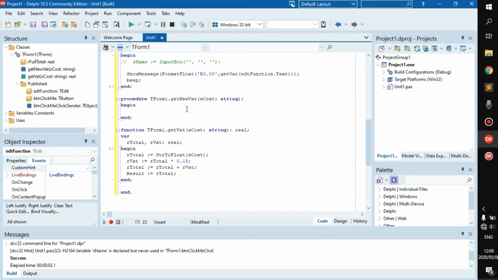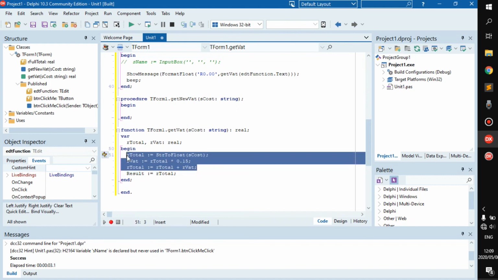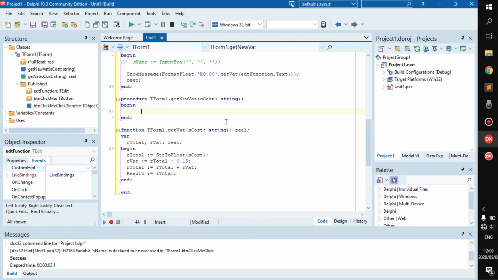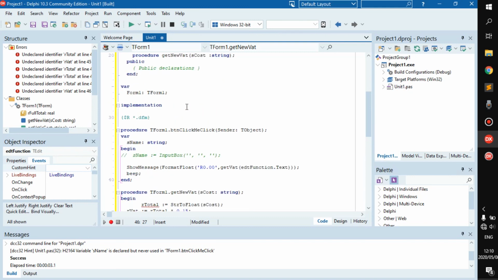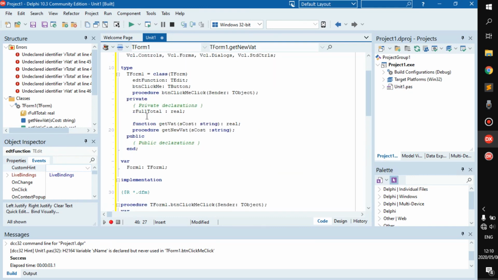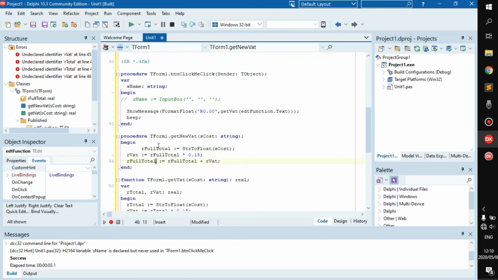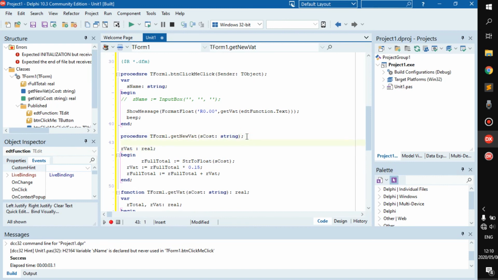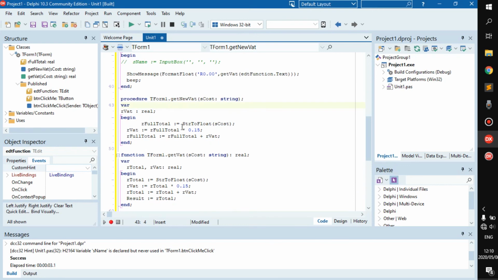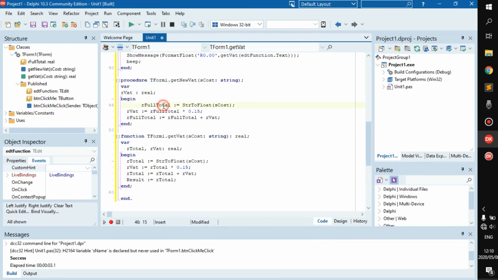And then if we were to do it in a procedure, we can actually copy this and then we can just copy this up here, and then our VAT here, which is a real. Okay, so basically we have done what we have done in here, but inside of this procedure.